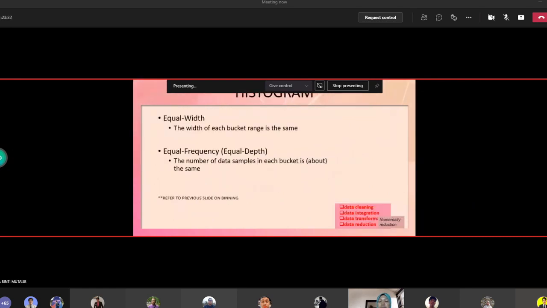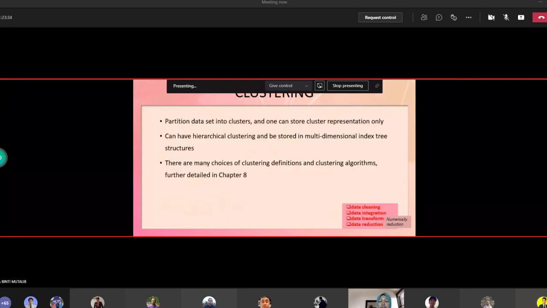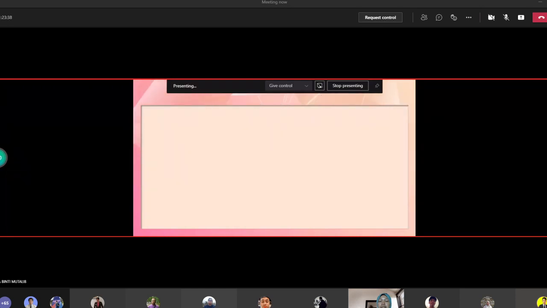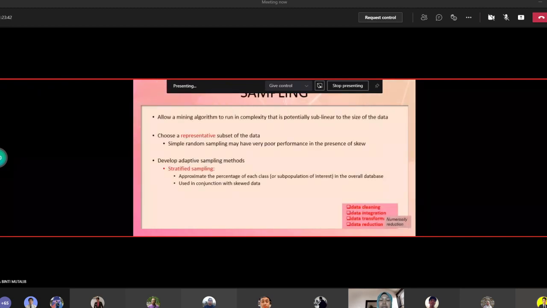This is what we want to highlight here. There are two methods of sampling. Sampling is looking at the records.